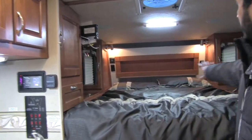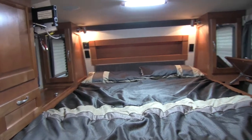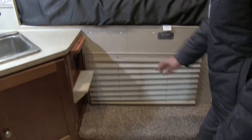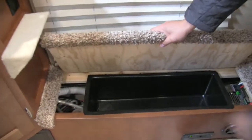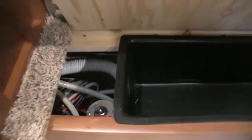So as we take a look up front here, this of course is going to be our bed, which you can climb up into. Nice easy step right down here that you can see right here. A couple things I do want to show you. You do get extra storage right here, which is neat, so you have great storage there. Also nice easy access to the water pump.